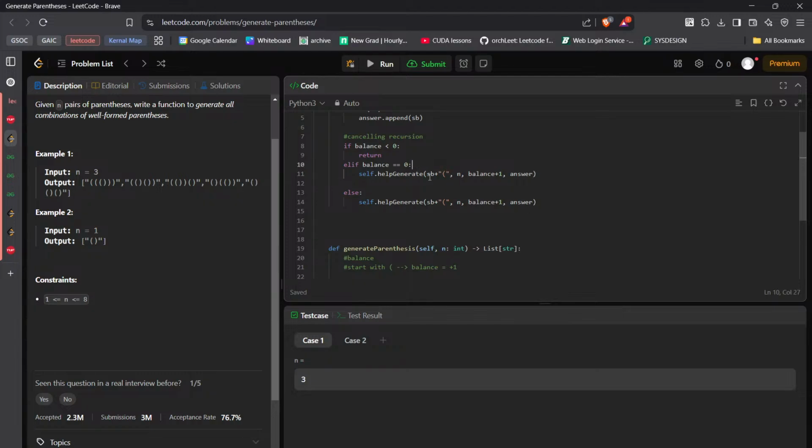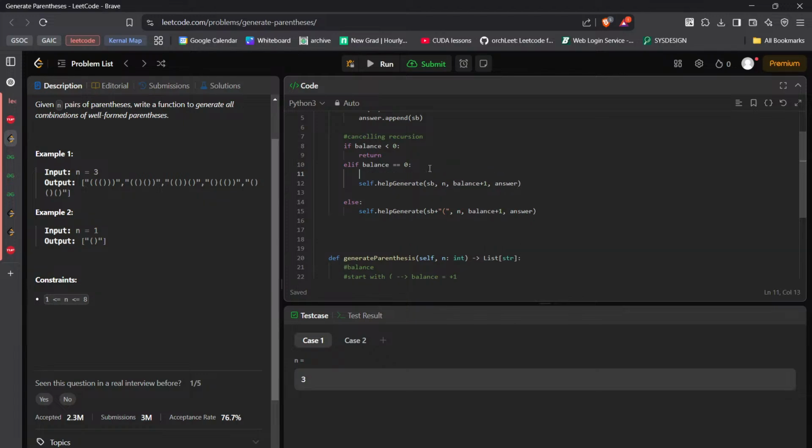if balance is 0 or, let's do the same. String builder.